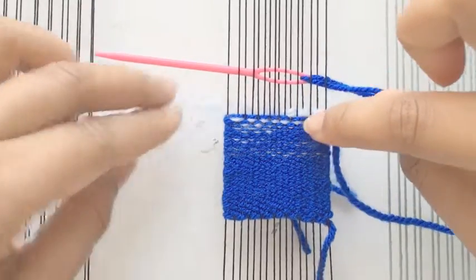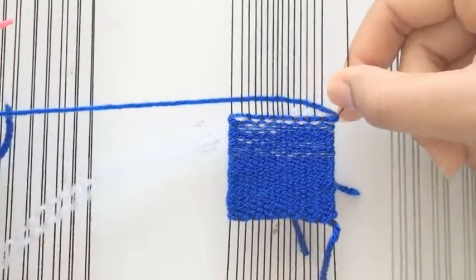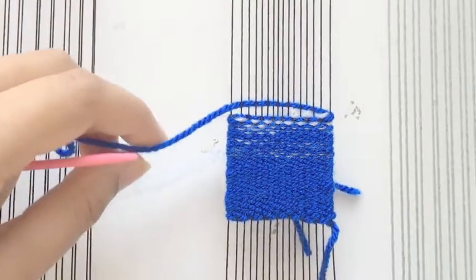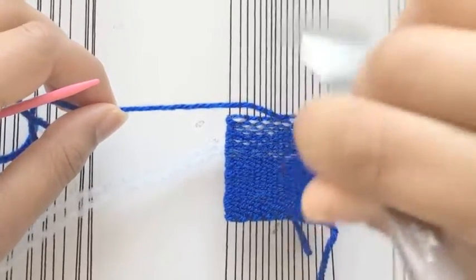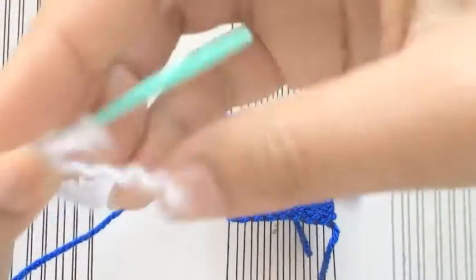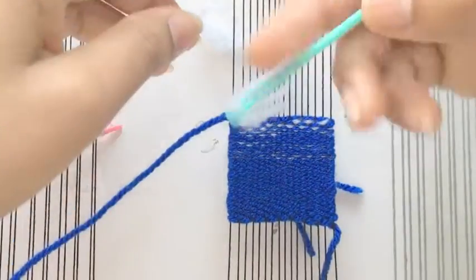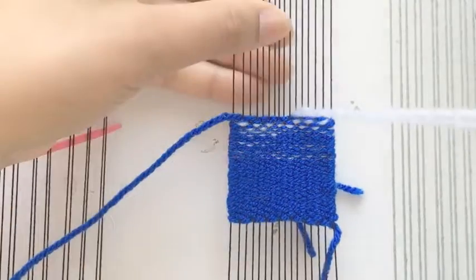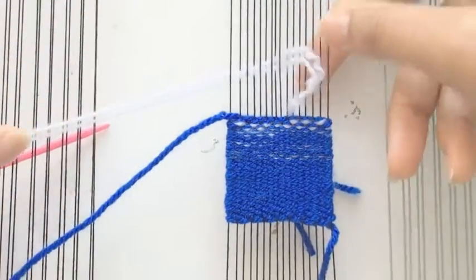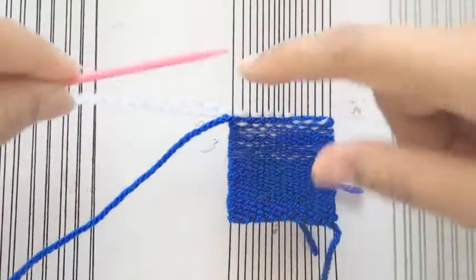Okay, so I stopped this double strand here, and now I'm just going to go in with the blue. Again, I'm just trying to build it up a little bit more gradually. Okay, and you want to just keep the colors building as you go. Here it stopped the color, so I'm just going to continue it on this side, adding that double. I'm just going behind it, just coming back around, pulling it through, and then starting the new row here. And for me, it's okay that they're not moving in the same direction, but it's just important that they follow the same pattern here.